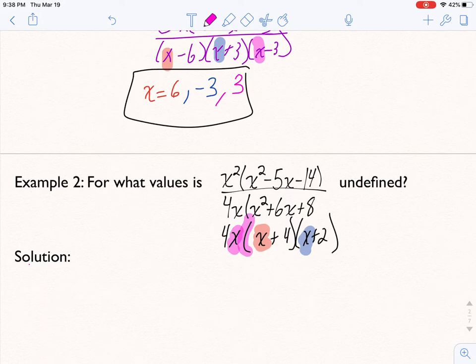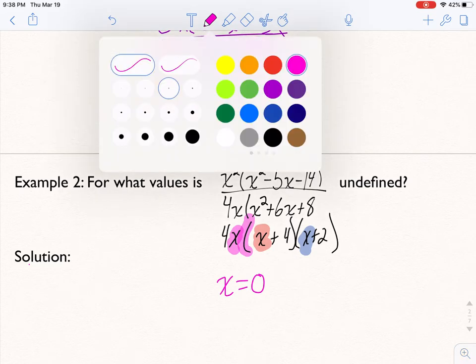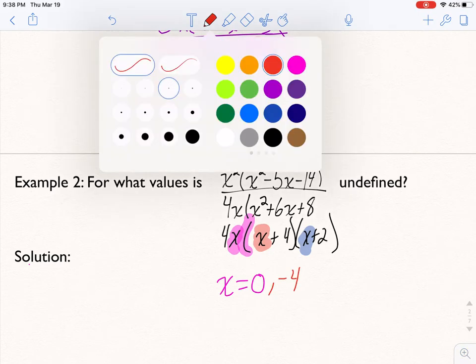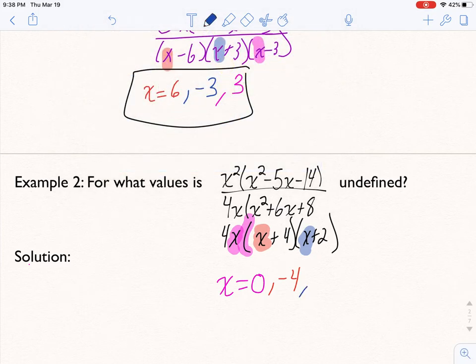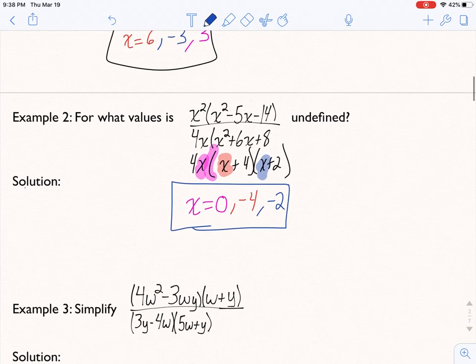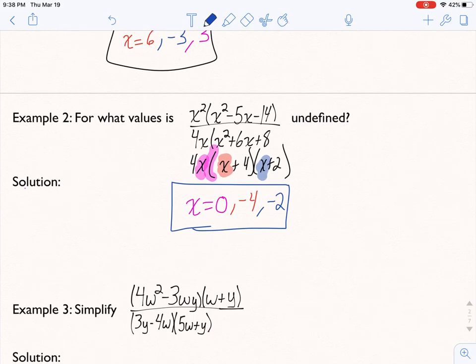So, if I plug in a 0 to that spot, it will give me 0 because 0 times 4 is 0. In my red spot, I've got x plus 4. Well, what number do I need to plug in for x? That would be negative 4. And in blue, I have x plus 2. If I plug in negative 2 in for that spot, negative 2 plus 2 gives me 0, and that's where I get my solution there. So that is when we talk about undefined, that is what we're talking about.